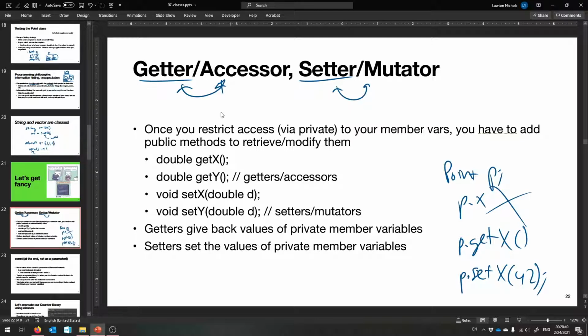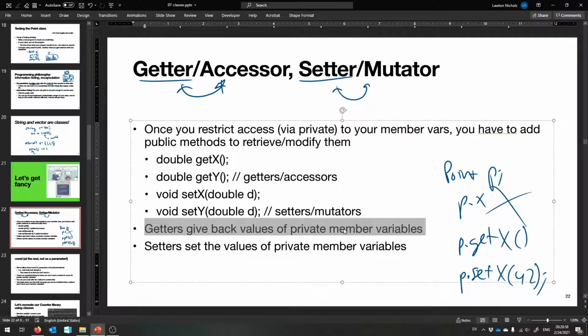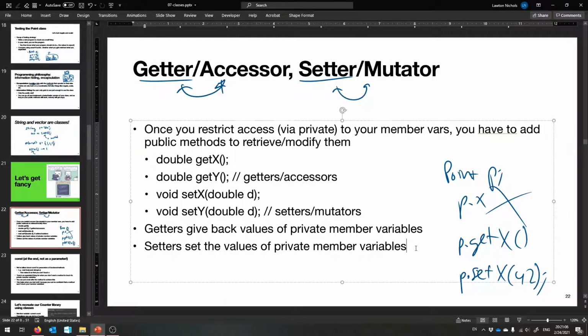That's the idea. We have to add accessors and mutators. We have to add getters and setters. Getters get back the values of your private variables and return them. And setters set the value of a private member variable. And the whole reason you might want to do this is so that you can change how things are working. This makes sure you have control over the exact values.